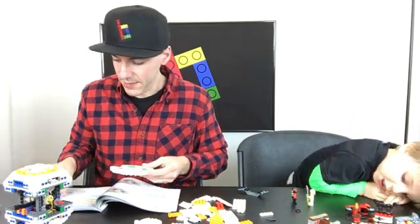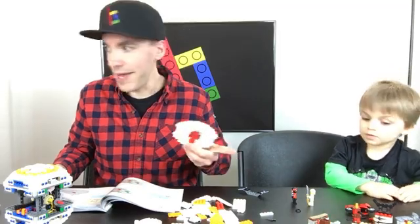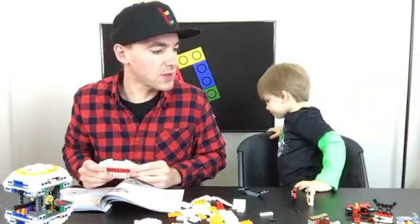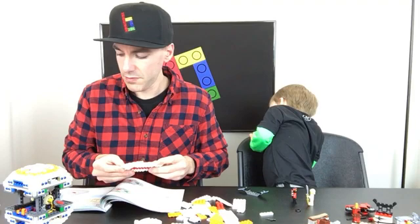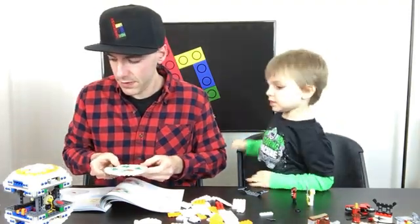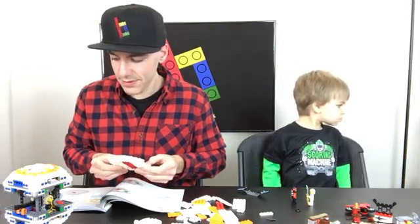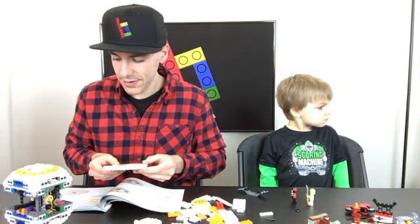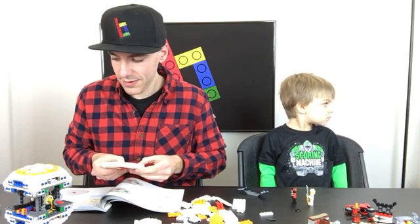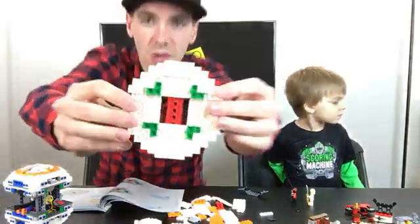Let's do a quick check here. Do you prefer City or Ninjago? At this point, City. I mean, I would say this is our only Ninjago set, but it's our second. So City is, I would agree, probably my third favorite theme. City has a lot of good stuff. What are you doing? Although I don't know if anybody else agrees, but I used to have a Lego set that had the wizard with a dragon and castles, and I really wish they still made those because they were a lot of fun. For sure.